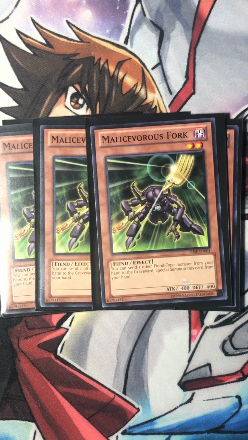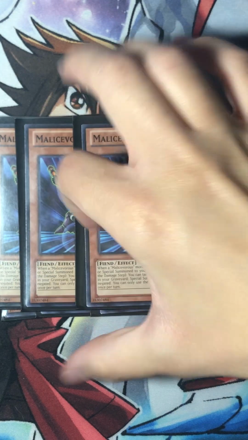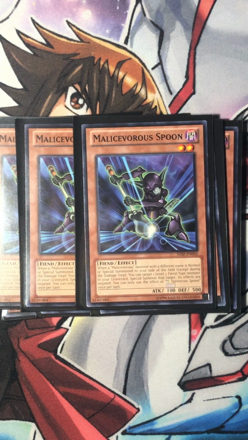You can send one other fiend monster from your hand to the graveyard, special summon this card from your hand. And the last Maleseverus monster, 3 copies of Maleseverus Spoon. When a Maleseverus monster with a different name is normal summoned or special summoned to your side of the field, except during the damage step, you can target 1 level 2 fiend type monster in your graveyard, special summon that target. Its effects are negated, but you can only use the effect of Maleseverus Spoon once per turn.